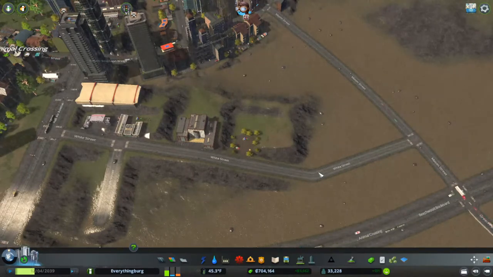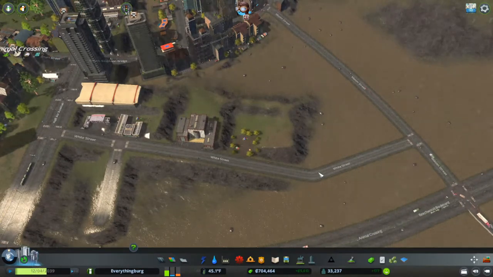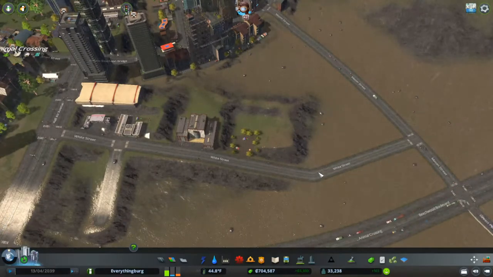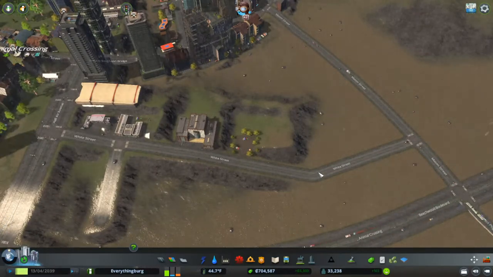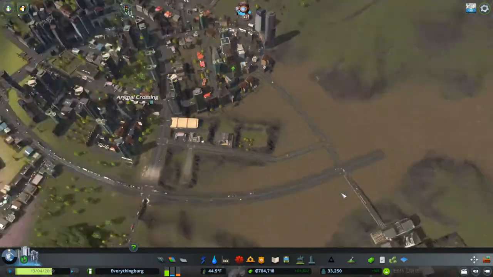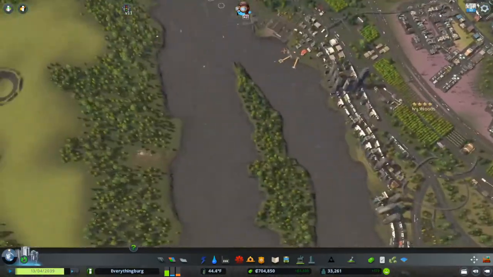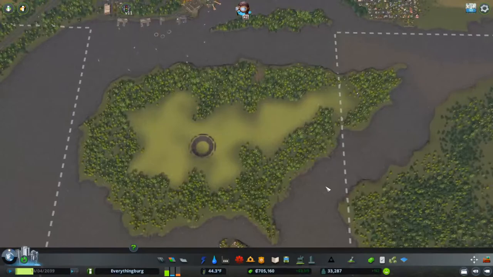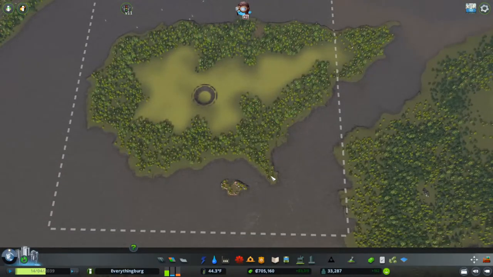Hey, Terrence is here! Hi, Terrence! How's it going? Does that island resemble the United States? Oh, you know, it might. Now that you mention it, yeah, this is Florida here. A little bit. I can see it, yeah.